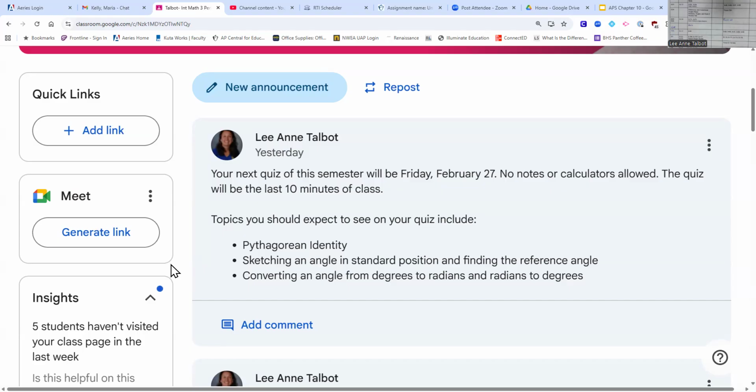Converting an angle from degrees to radians and radians to degrees. So that's the one where you decide if it's pi over 180 or 180 over pi, and then reduce. We did that yesterday. You guys remember? Like the unit conversion. Okay, and that's it. And it's much shorter than the last one, which is good. I think it's only 10 points this time.